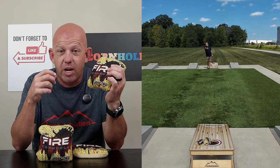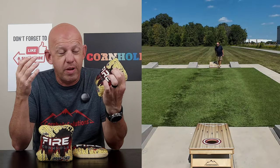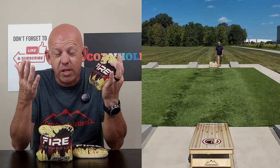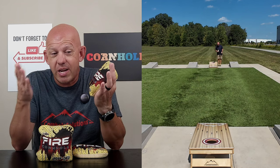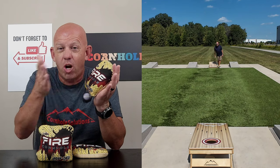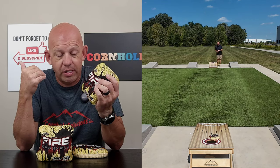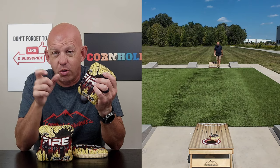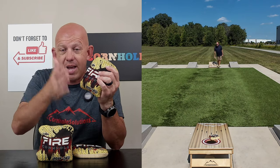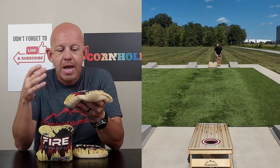If you throw the Fire Incinerator, but you want a bag that's just a tad bit slower, I think this will work for you. If you're a player who likes to throw faster bags, but medium to faster speed bags, but you have an accuracy issue, you're not as accurate all the time, you're a little off left or right here or there, and you want a bag that's forgiving, that's what this bag's going to do. It's going to make up for those mistakes when you're just a hair off and you're not hitting your mark every time, but you want to go hole for hole. This will be great for that.